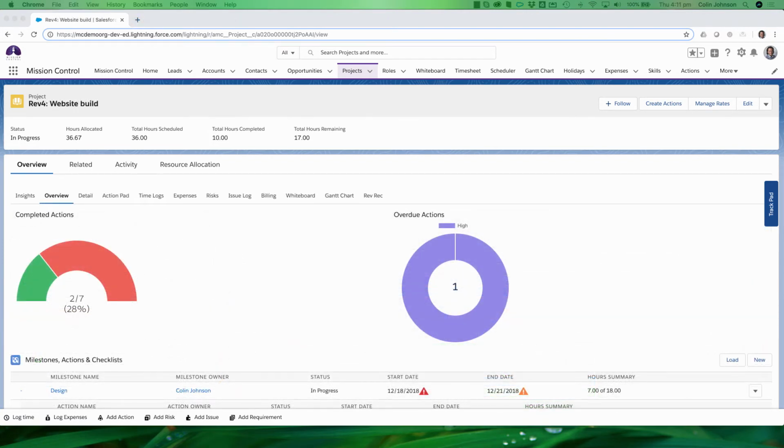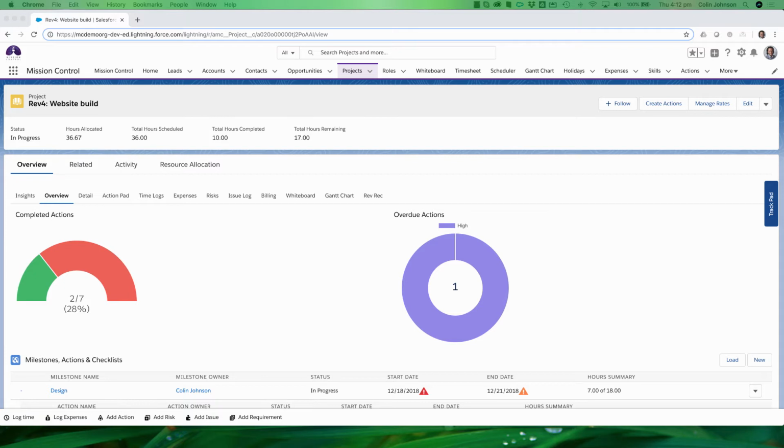So we're going to take a look at the action splitter now, and this is a new component that's been added in to enable you to take an existing action and split it into 2 separate actions. So, for example, you may have originally scheduled an action to be worked on for 3 consecutive days, Monday through to Wednesday, with 24 hours of effort scheduled. And having worked on that action on the Monday, maybe I've been given something else to work on during Tuesday and Wednesday, so I need to be able to reschedule that to when I'm going to be doing the remaining 2 days worth of effort.